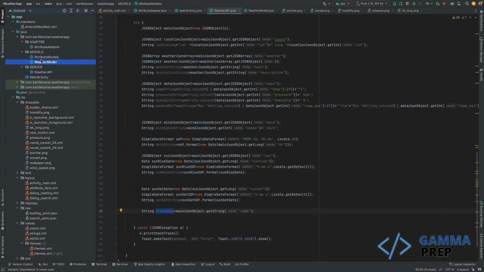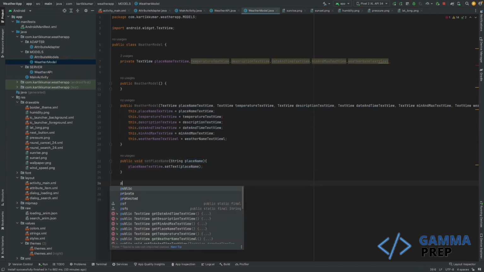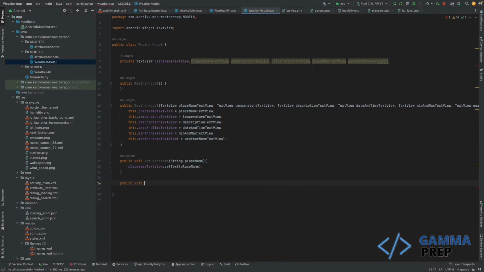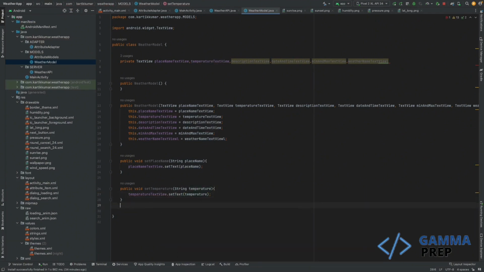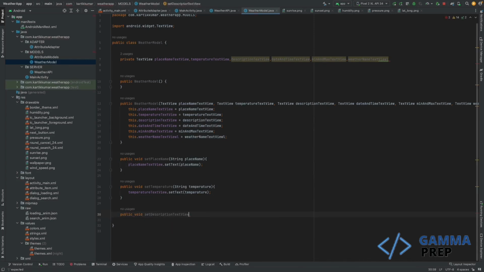Okay. So I'm gonna say public void set temperature, string temperature. I'm gonna say temperature text view dot set text temperature. Okay. Next, what we have: public void set description text view.